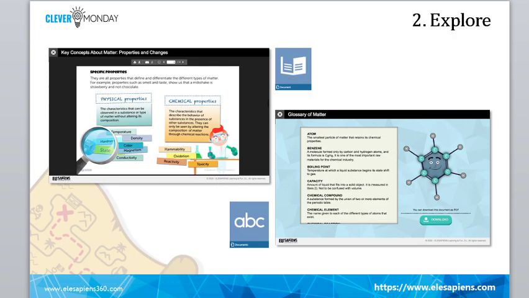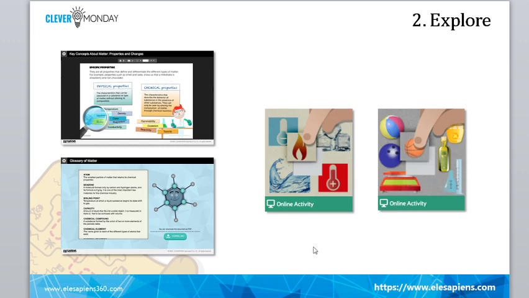And in this step, what I'm going to use, as you can see, is the key concepts, which I told you is an interactive document, and the glossary. It's very important to take a look at these documents, because in the platform, not only is the content scientifically correct, but I also think they have done a great job in terms of organizing the information. They are very visual, so the students will be able to remember all the content easily. And this is one of the keys in why I decided to run with this platform. So I'm going to work with the key concepts as the main source, and the glossary. And then I will introduce the online activities.